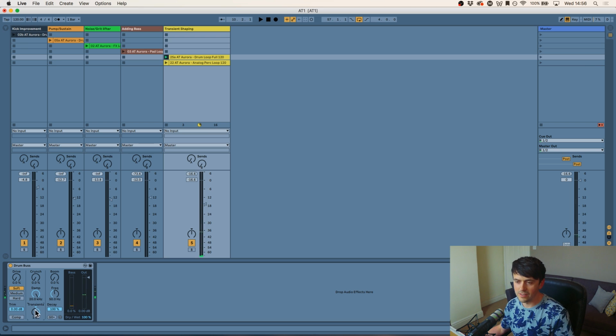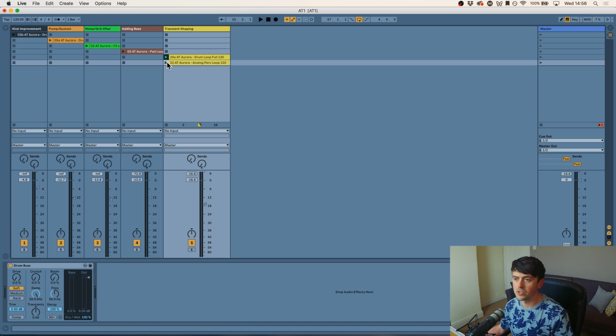What I really like about that is that when you open up the transients, it's like you're getting a compressed sound without using the compressor or the drive elements of the drum bus. And you can get so much out of just using that transient alone. So yeah, let's have a listen to this next one. So this one's like an analog percussive sound, also taken from the Aurora pack.